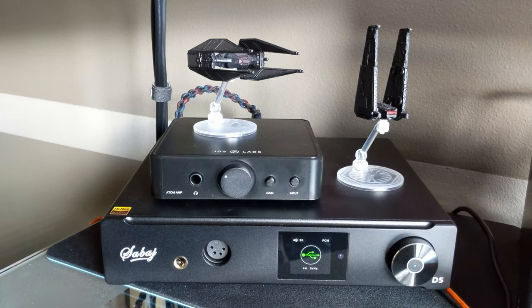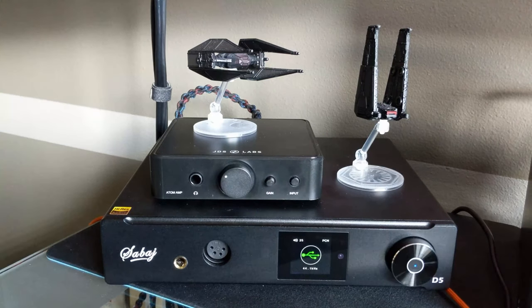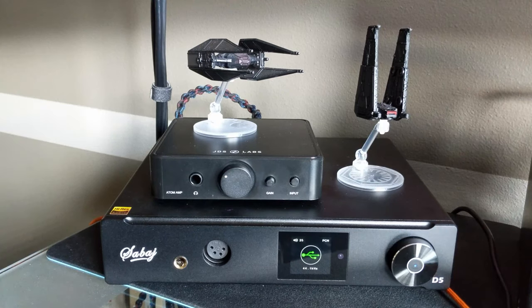I kept upgrading because each piece of equipment had a flaw. Either the output impedance was so high that it almost sounded like coil whine through your headphones, or it would really bloat out the bass. Or if you tried the original mix amp, it had a real scratchy sound to it. Each piece of equipment had a flaw, so you kept upgrading, looking for the next great DAC, next great amplifier. I went down a rabbit hole of DACs and sound cards and trying tubes — and I've been on that journey ever since. It's basically been a decade.